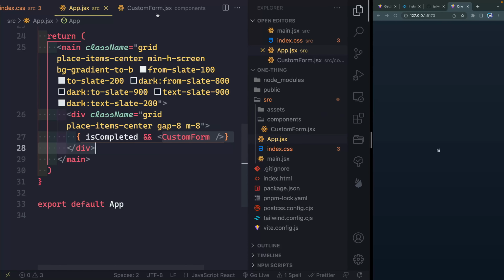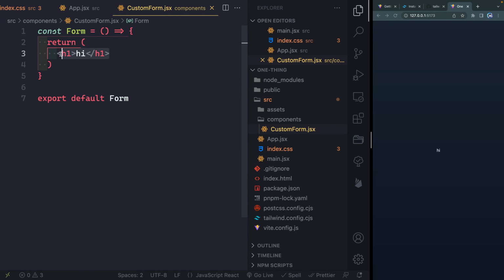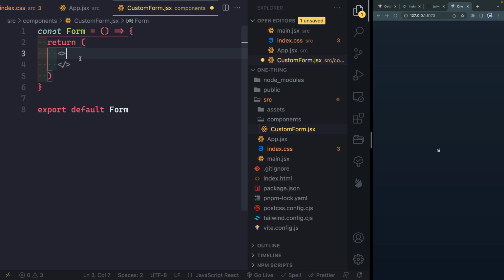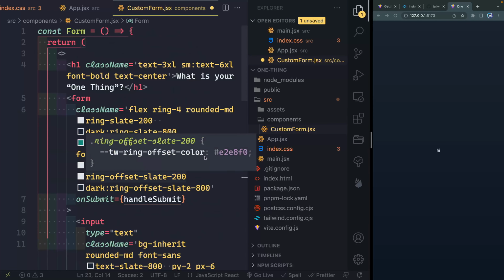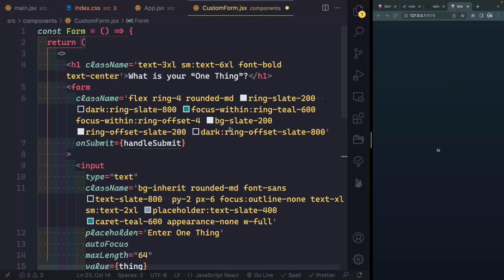Now I've copied all of that on my clipboard. Let's come over here and get rid of these, make this another little fragment, and we're just going to drop all that HTML directly in here. Now, if I were to save this, there's going to be some problems. Can you guess what the problems are? Think through what we've got here.